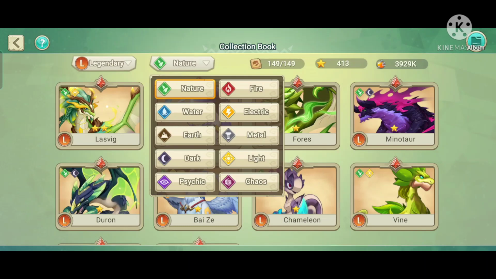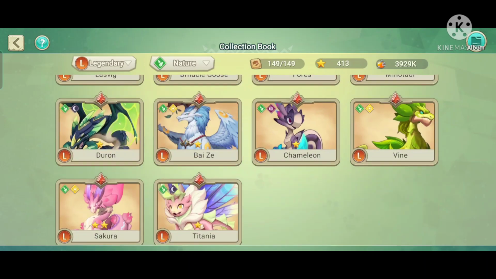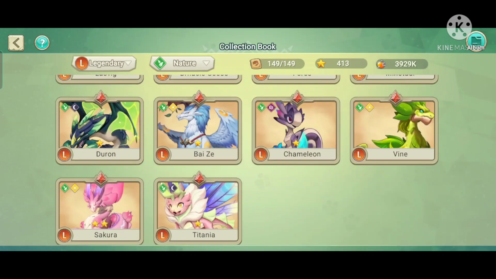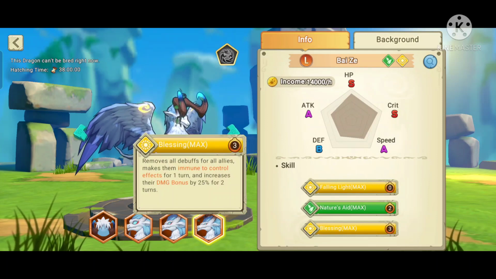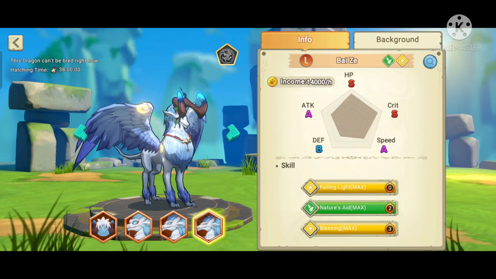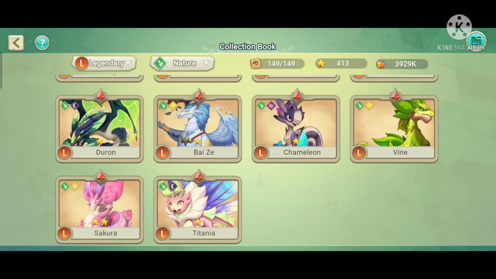So let's start with nature. For nature, we have some pretty good dragons, of course. But the best dragon you could choose if you have nature element in war is Bison. A really good S3, immune to control effects and so on, healing as well. And yes, it's gonna be annoying as hell.